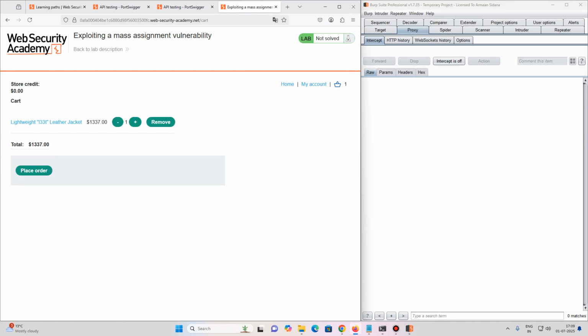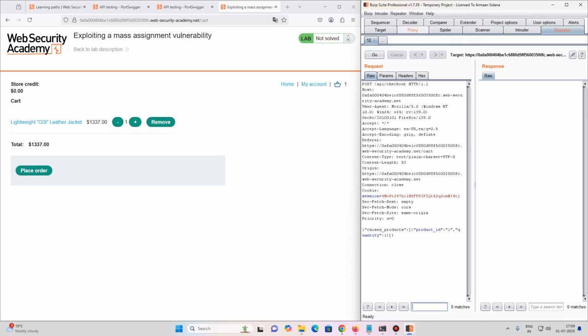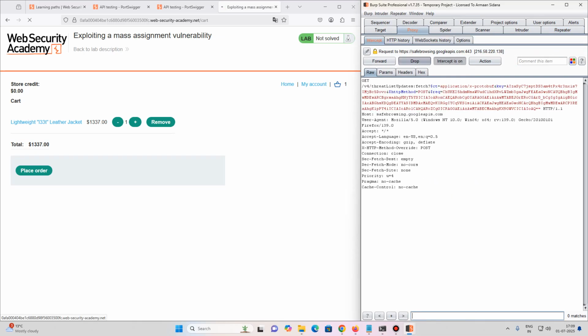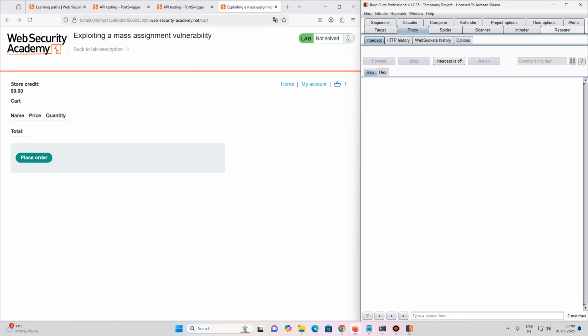It doesn't show like that. That's fine. But what if I click on place order? Now it says API checkout. This is the endpoint we got this from, this particular thing. So if I just don't move that request further and drop this request to analyze how exactly the web application is working, I might get some hints.